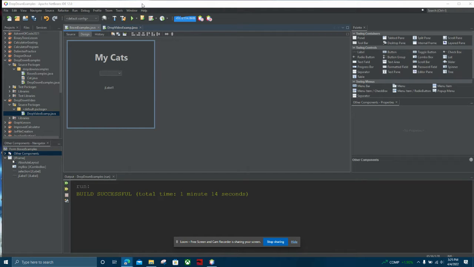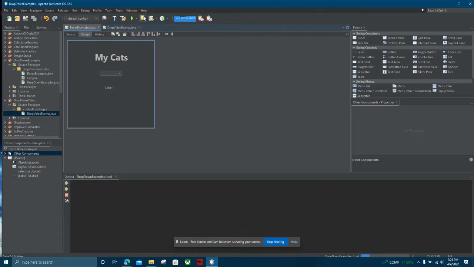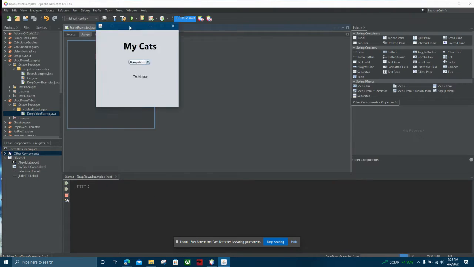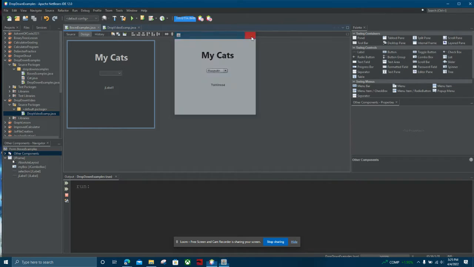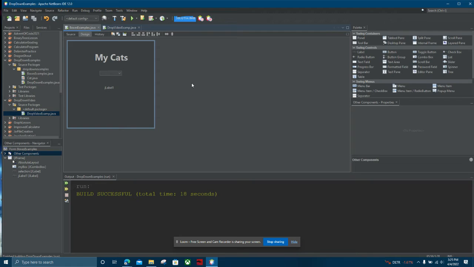Just to give you an idea, by the end of the second video, we're going to have this my cats thing created. It'll be kind of cool. Basically what it does is it gets the cat and it tells you what breed it is. So Tigers are a red tabby, Rainbow is a calico, which I know isn't a breed, but whatever. And then Stormy's an American shorttail, and then Rasputin's a Tonkinese. So that's what we're going to do, but we're going to start out a little simpler than that and just start out with strings at first.